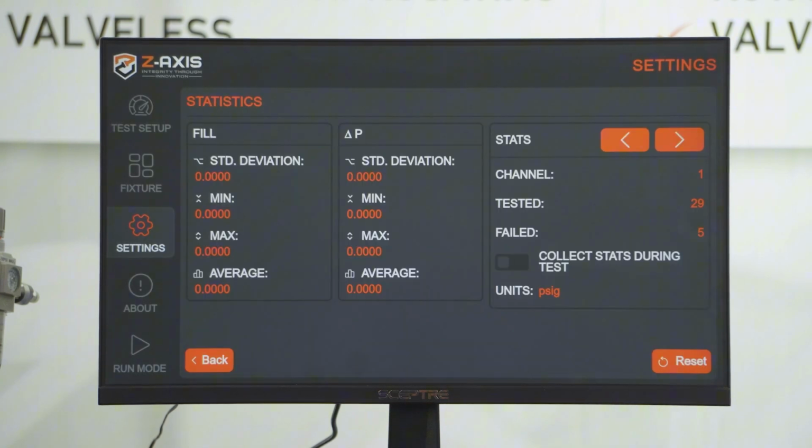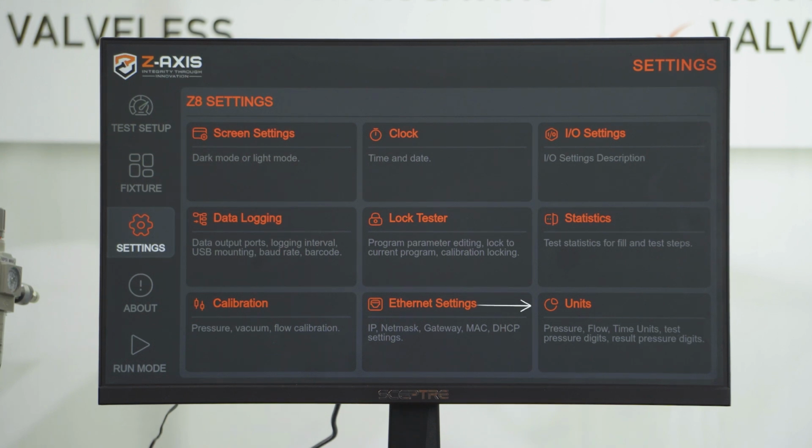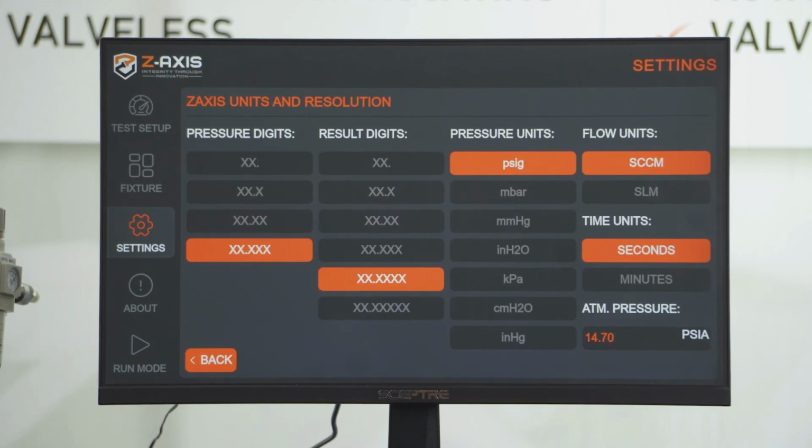We have onboard statistics that keep track of the actual test pressure and the decay results to give you some onboard feedback, as well as engineering units. We can change the resolution of what you see as far as the test pressure and the resolution of the result. We can get up to 5 digits behind the decimal place for the result and 3 digits behind the decimal place for the test pressure.